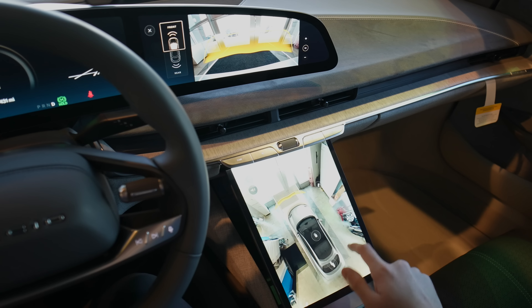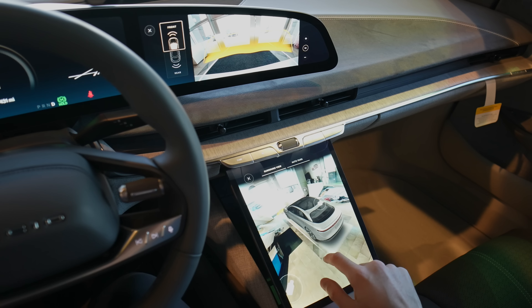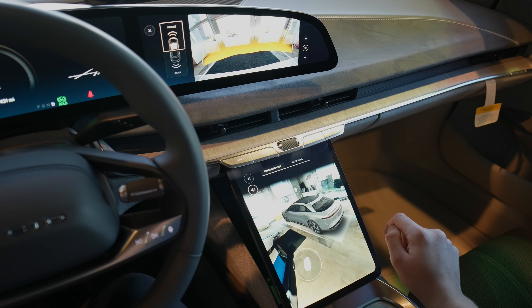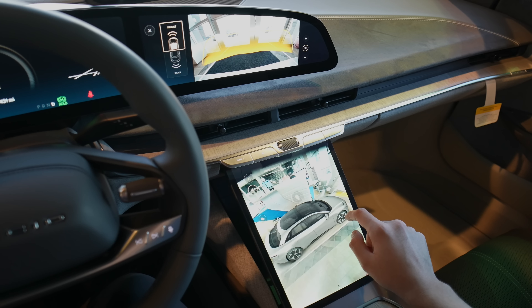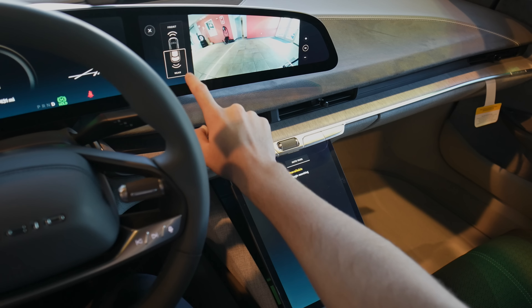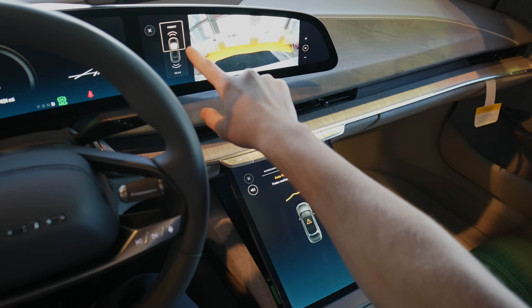Also, you can see the 360 view here — the surround view. We're inside so it throws it off a little bit; it's more for outside. It's showing a silver Lucid Air, and this is a white Lucid Air — interesting bit there. You can click on individual cameras to see specific views, which is kind of cool. Tap on these different cameras to see their different views. There are a lot of cameras on this car. You do have an auto park function here — you have to fasten seat belts to begin searching. You can also switch between forward and backward cameras. With the charge port on the left front, it's very helpful to have a front camera, and you can actually zoom — I've never seen that before on a backup camera.